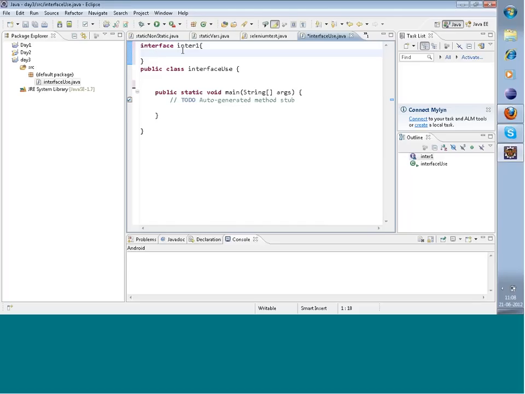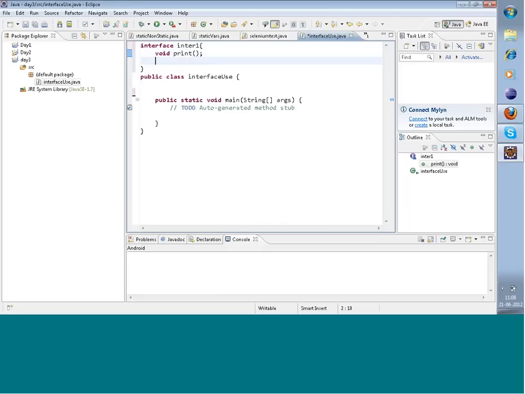Right. So in this we can have variables and abstract functions. Only the abstract functions. Abstract functions are the functions which don't have a body. Here I have defined an abstract function.